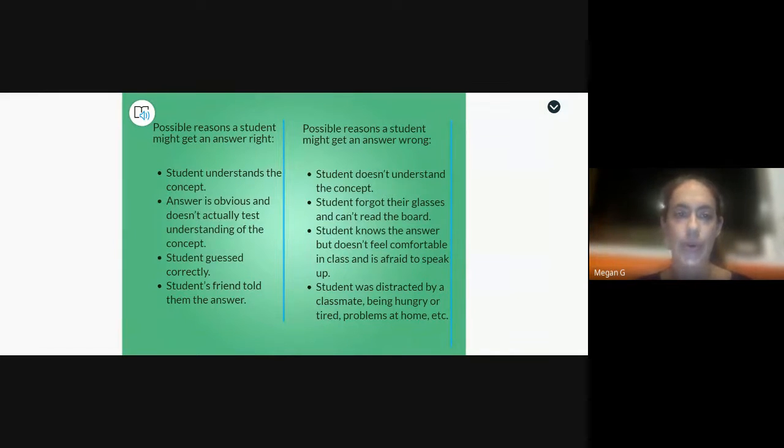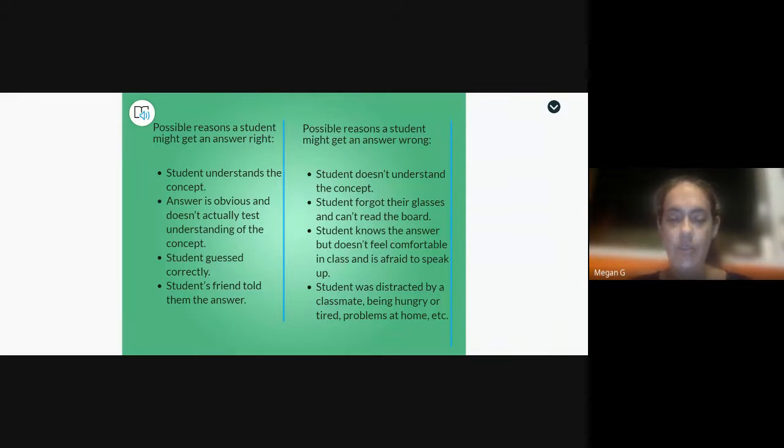So for example, you're trying to teach an versus a, and you have a picture of an elephant and a picture of a horse, and you say, okay, point to an elephant, and everyone points to the elephant.